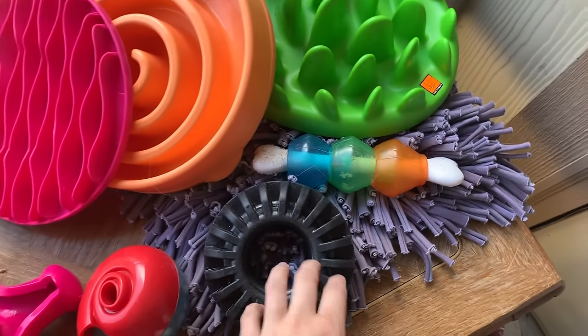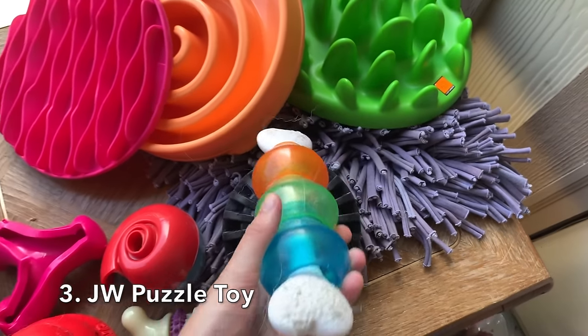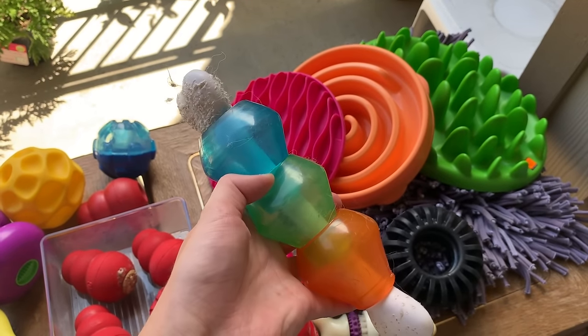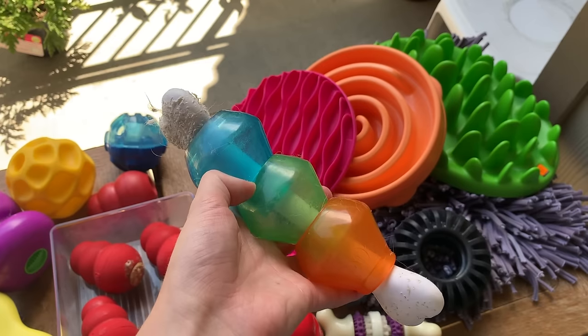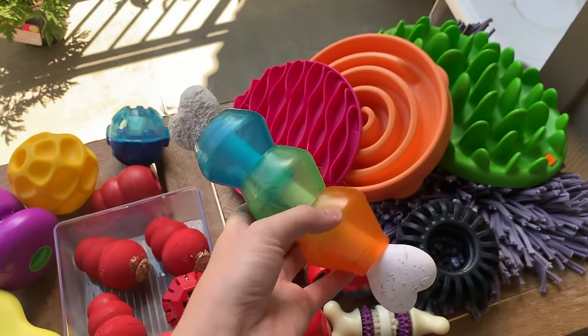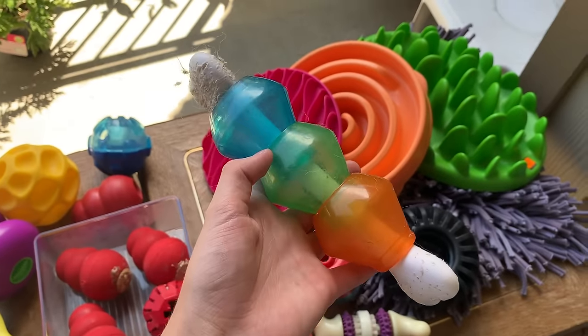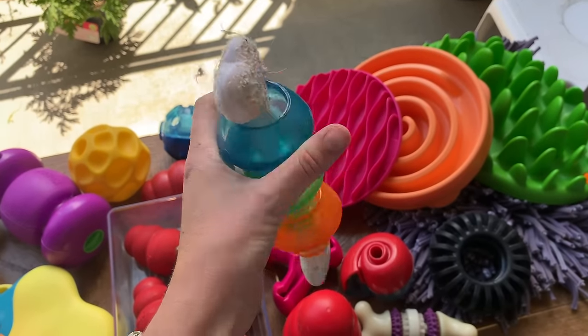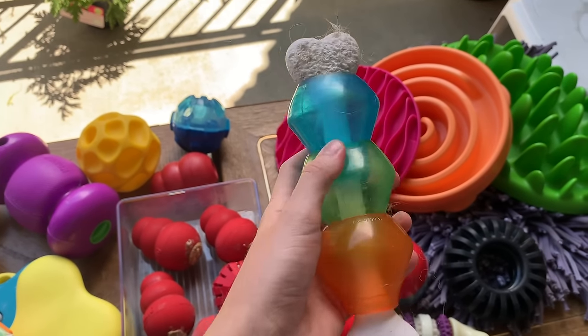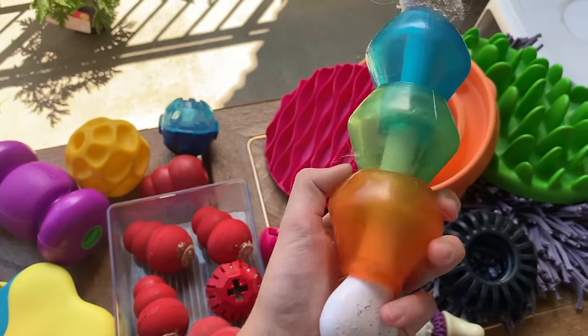We have a lot of these kind of actual puzzle things. When you're shopping for enrichment toys, if you go to the toy section, within the toy section, the things that you're not quite sure what they're for, those are the enrichment toys. This one, you just dump treats into these sections and your dog has to kind of move them around a little bit to wiggle the treats out of.